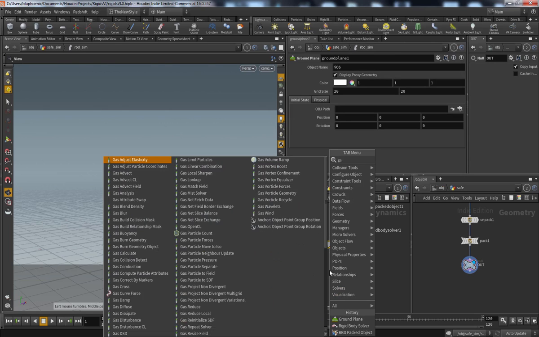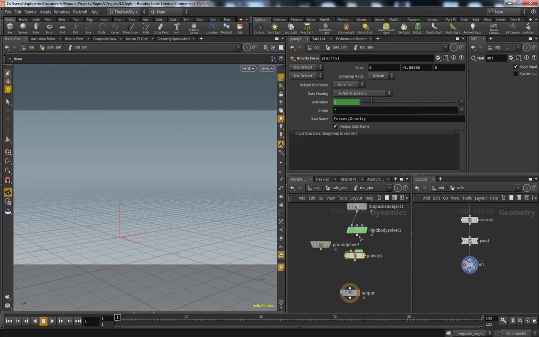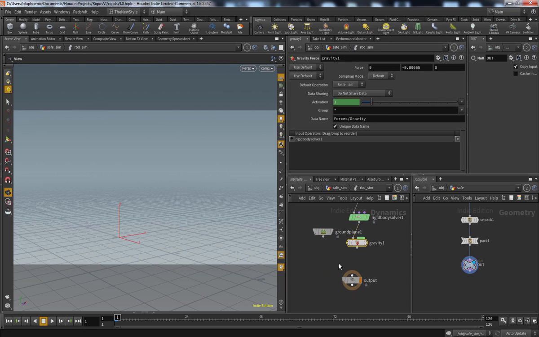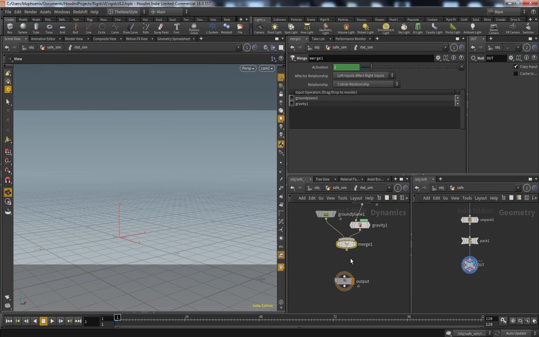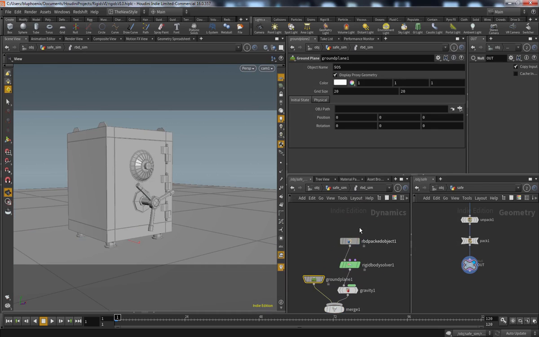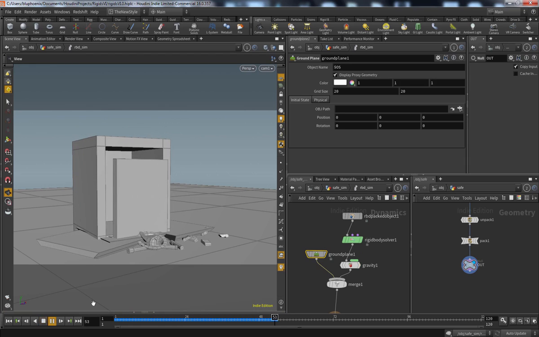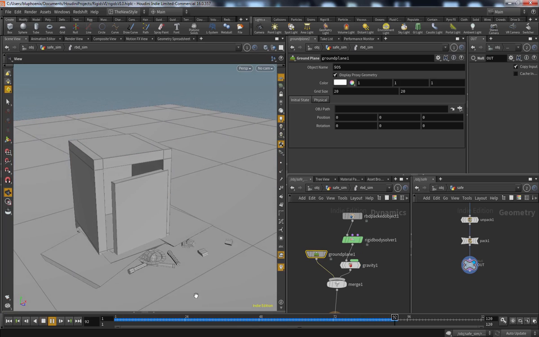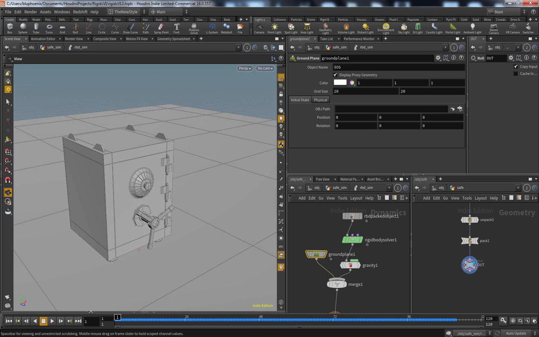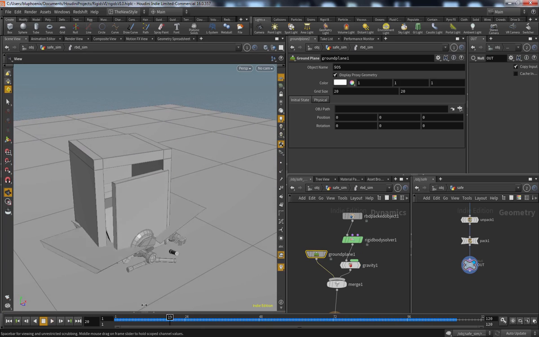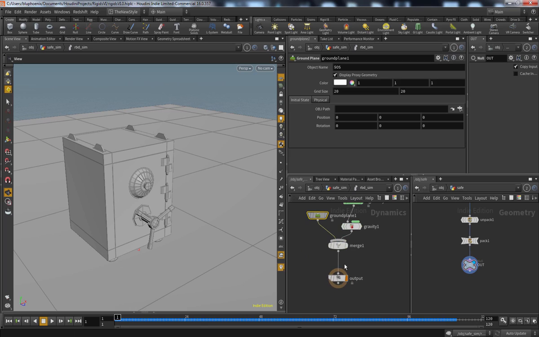We'll need gravity to pull it down to the ground. And we'll need a merge to actually have it know to collide the ground with this. So if you press play, there we go. Wonderful. I mean, it's not wrong. It's just a whole bunch of little pieces being weird and not colliding with each other because we told them not to. So we can do this a lot better, I think.